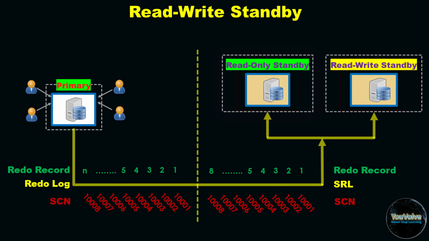Now we learned how to open the standby database in read-only mode, but is there a way we can open the standby database in read-write mode? Of course, you must open the standby database in read-write mode in the event of a disaster when your primary is no more accessible and you need to fail over to the standby database. But that is a permanent role change where the standby will no more stay as a standby anymore. It becomes the new primary, and we have already covered that in part 2 of this series.